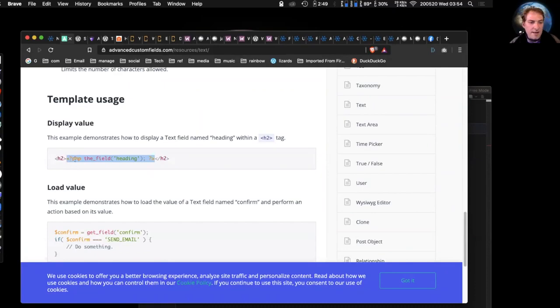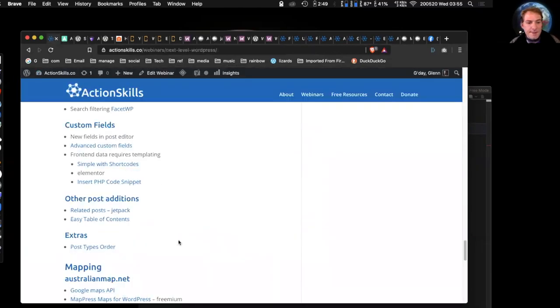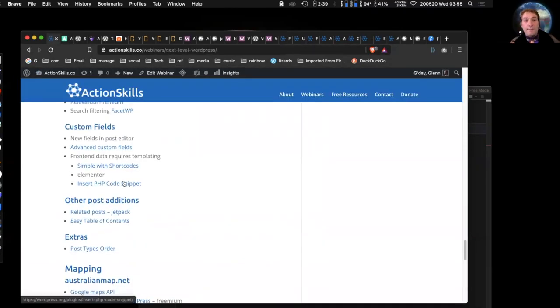So PHP, the field, and then that field was the detail that you put in before. So in that context, you can then install the plugin PHP snippet. Then you can put that PHP in, and then you can paste that PHP in any of your pages. That gets around having to use the code templates.